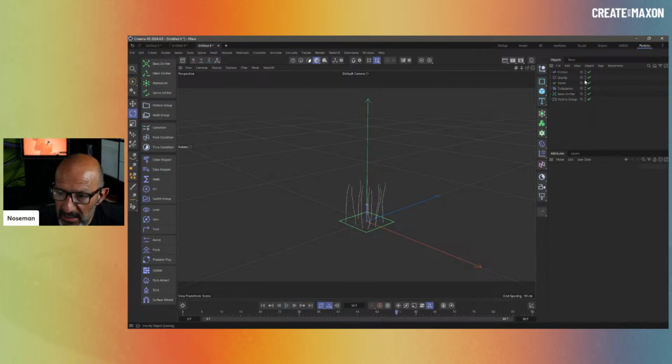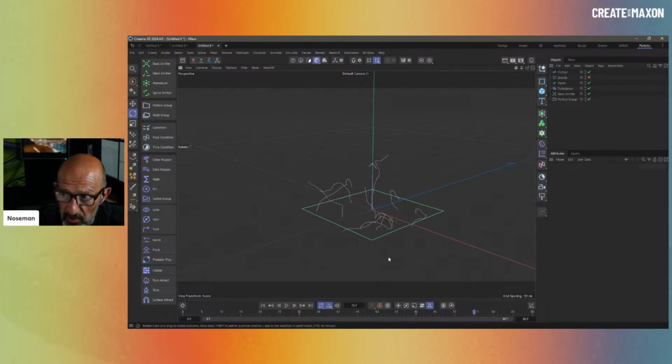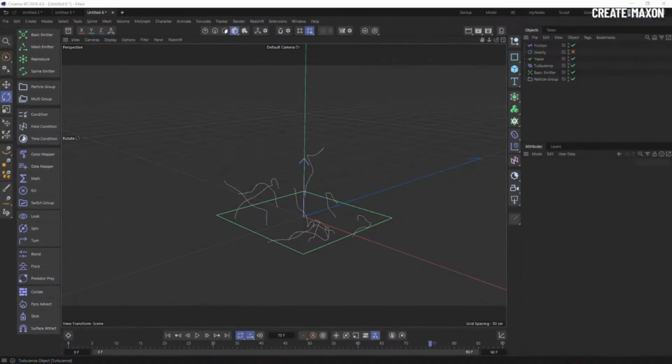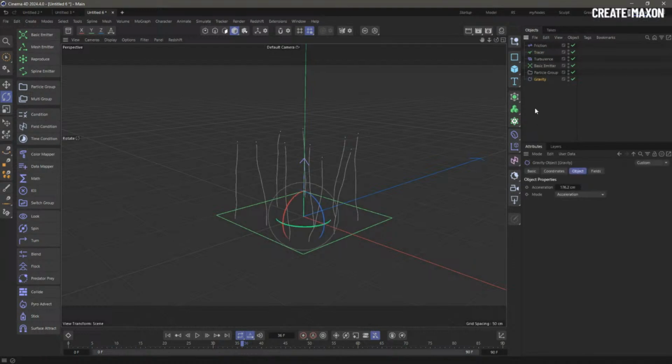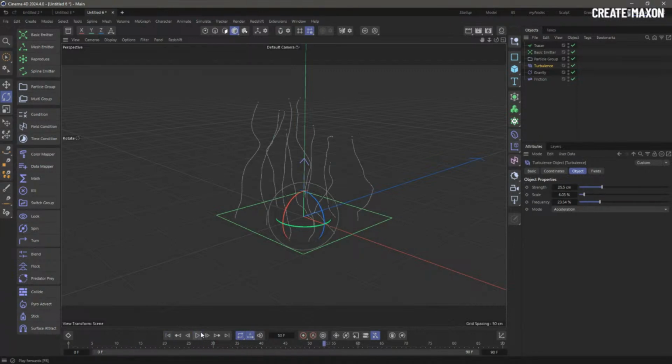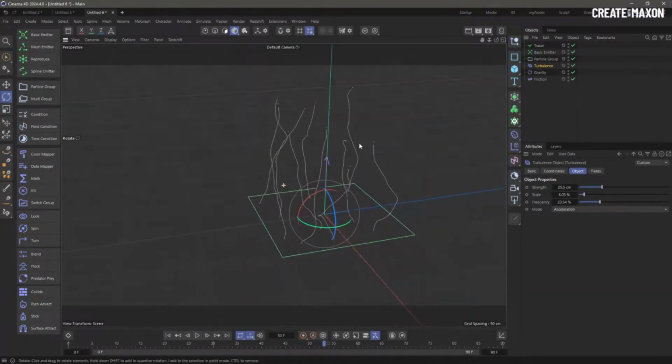But what's happening here is that the gravity itself is straining them out because the turbulence is allowing them to go and sort of down in that way. But the gravity now is pulling them upwards. So I'm creating something that is wiggly, and I can go and tell my turbulence, and the order of operations does matter, I can tell the turbulence, give it a bit more strength, but at the same time, gravity is still trying to pull them upwards. So they'll always go upwards.